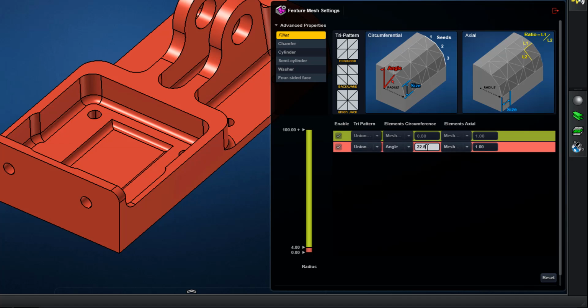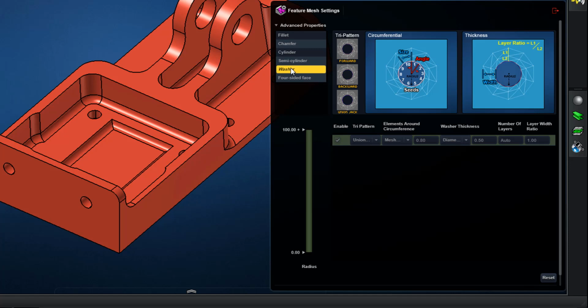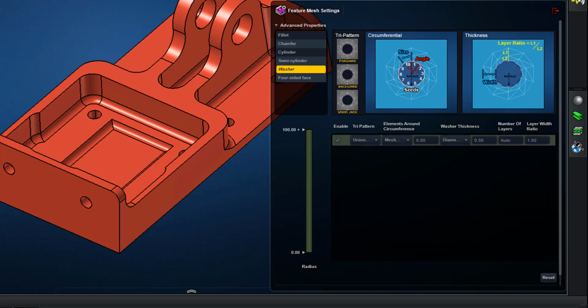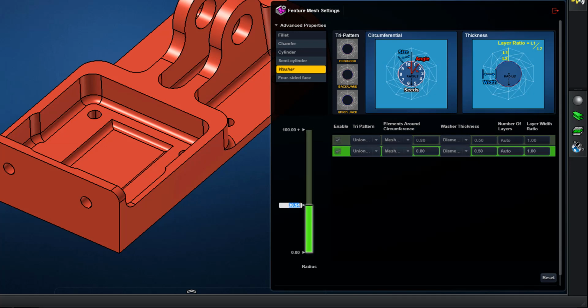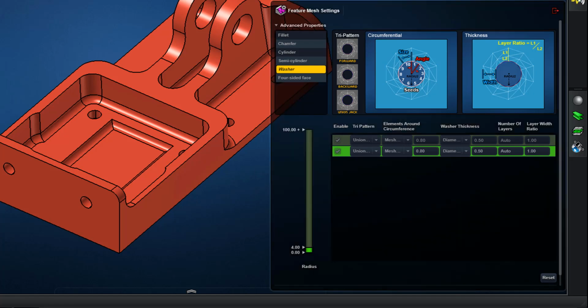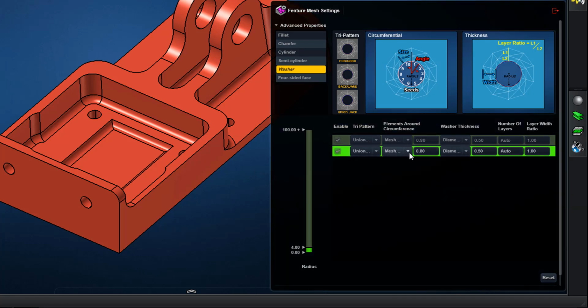So we've set a control in here to say that fillets with a radius of 4mm or less will have a particular fillet feature definition in terms of the downstream mesh, and equally washer, which is effectively the ring of elements around a given surface, or hole I should say.